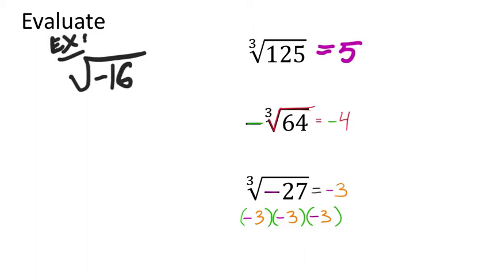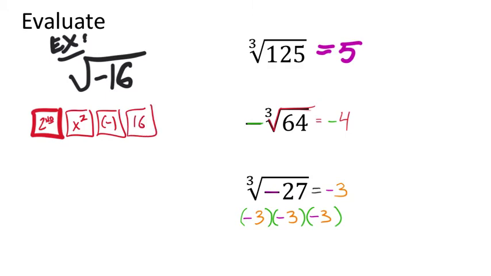I'm going to put this in the calculator, and I would urge you to do the same, just so you can see what the calculator will tell you if this is impossible for now. So again, you're going to type in the second button in the top left, then this one's just a square root for now, so that's your x squared button, and then you need the negative button, and then you're going to type in 16, okay?